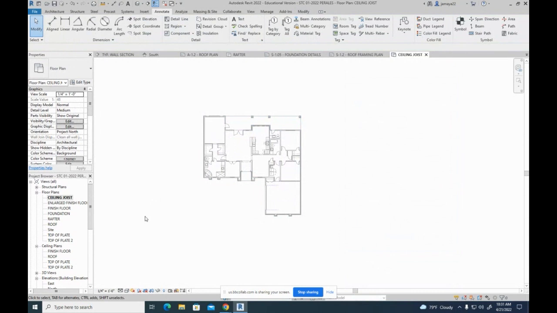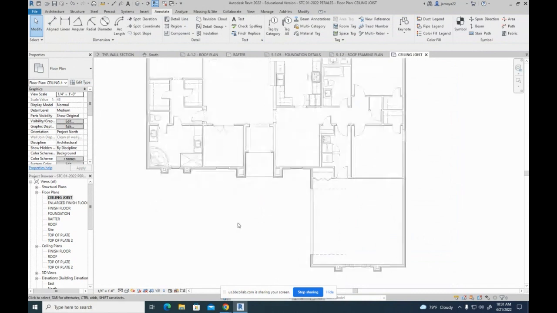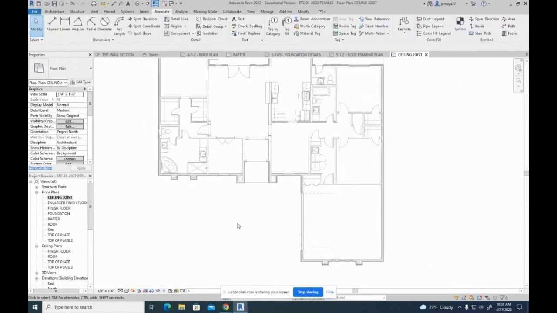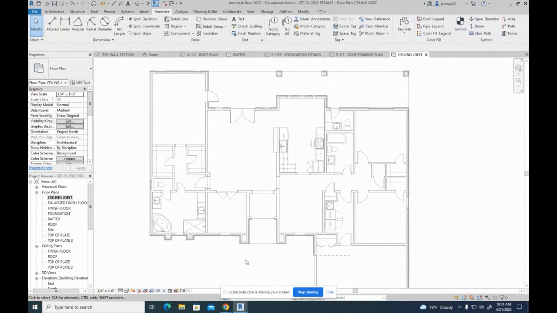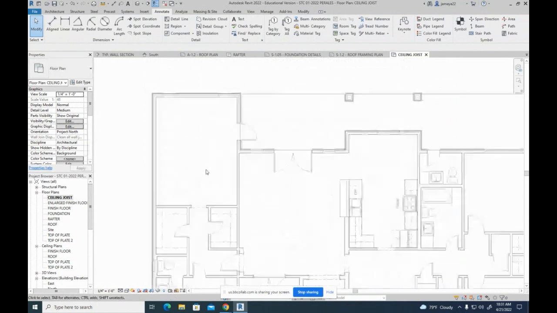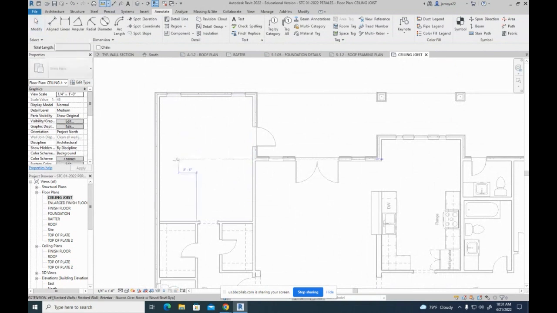What's going to be important are the way the ceiling joists are going to be laid. Okay? So, how do you figure out which way they lay these ceiling joists? Well, it's the narrower side. So, for example, this is about 13 feet this way. Okay? If I lay them this way, see how there's more like 18 feet? So here, the ceiling joists are going to go like this.